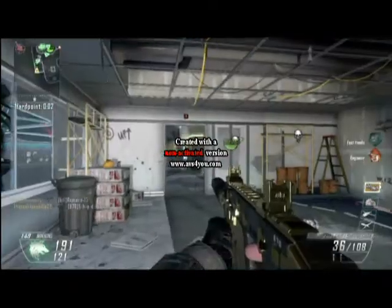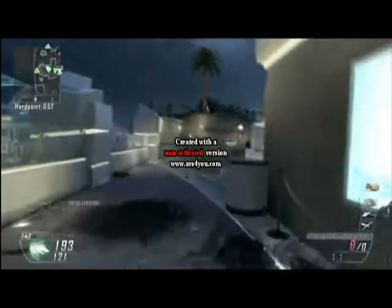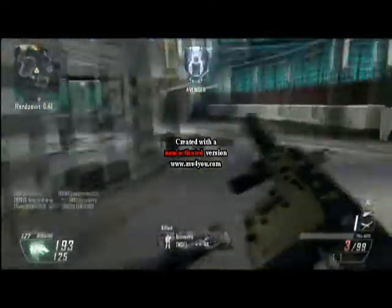There are some things I don't use, like the Swarm or Dogs, so I'm not going to give you strategies on those. But I have a few friends who use all different things — one friend uses the AGR, Dogs, Swarm, VTOL — he gets all the biggest killstreaks. This is like a ninja move right here. Bam! Anyways, I'll give you all types of strategies and tips. The second thing I want to do is a gun ranking — rate a gun, tell you its strengths, tell you its weaknesses, something like the Vector or that sort.